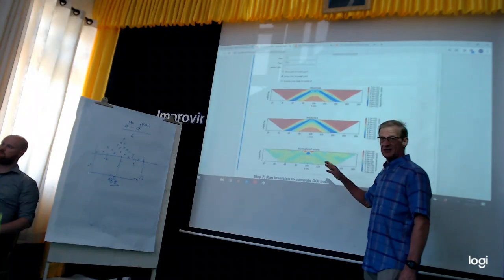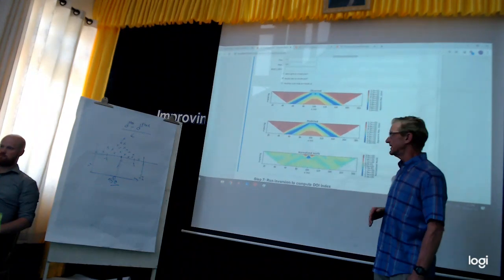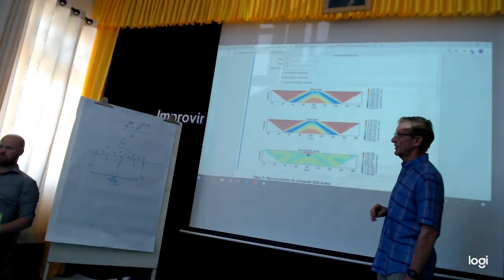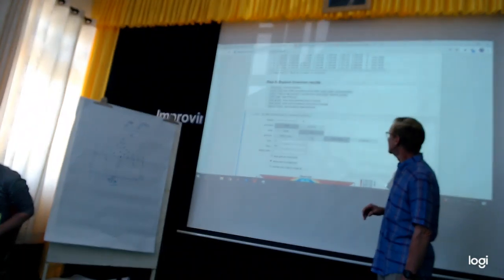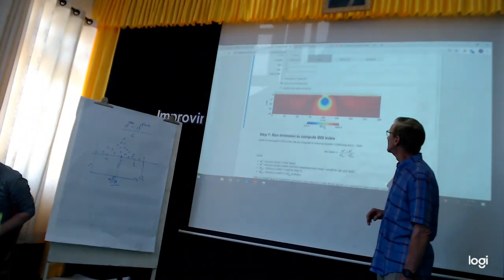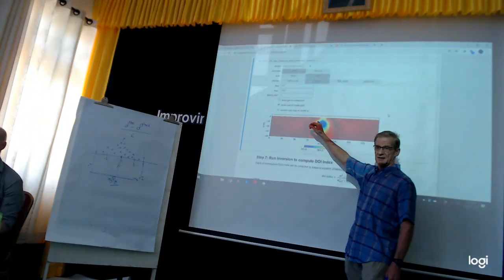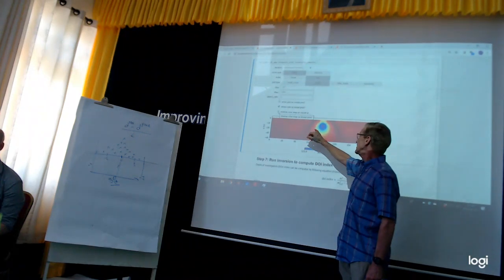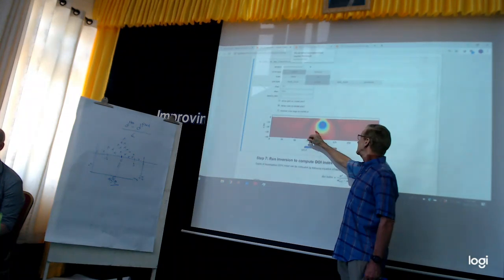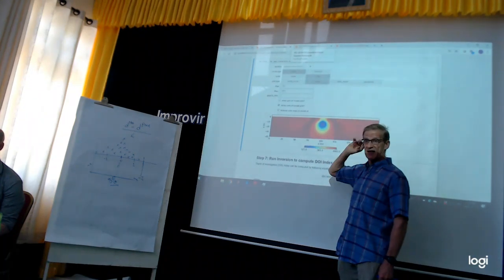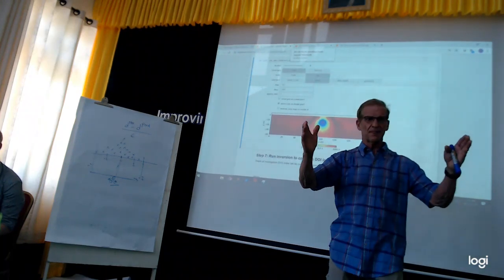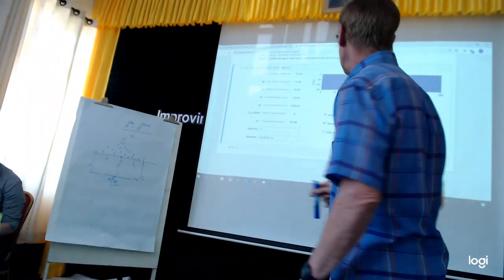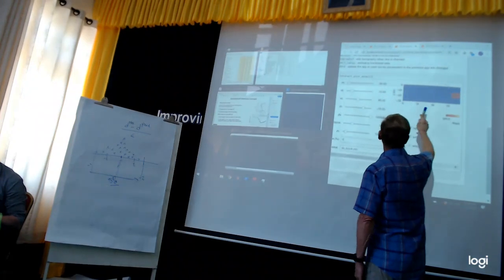And so now let's look to see what the model looks like. So this is now what the model looks like. That's not bad, right? We found a low resistivity region at the right location. It's more or less at the right depth, and it's not a block. It's kind of smoothed out, but that's fine. Yeah, that's what the true model was.